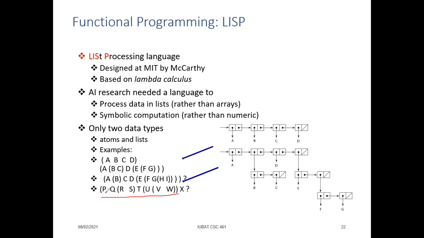So you see P, Q, they are not nested. So you will just normally draw P and Q just like this. Then RS, they are nested. So you will go one level down. So RS will come one level down. Then T is not nested. It will be here as it is. Then UVW, all three are nested. So they will go one level down. Whenever you start drawing UVW, you see that W and UV is also nested. So they will go one level down. So let us draw it.